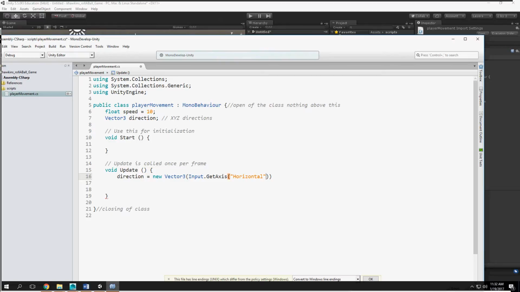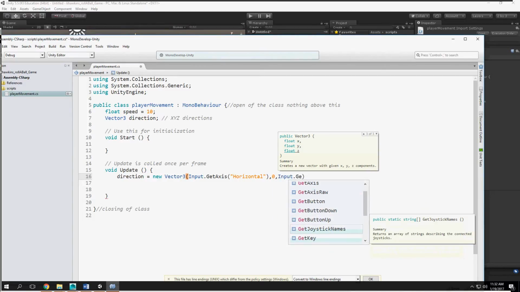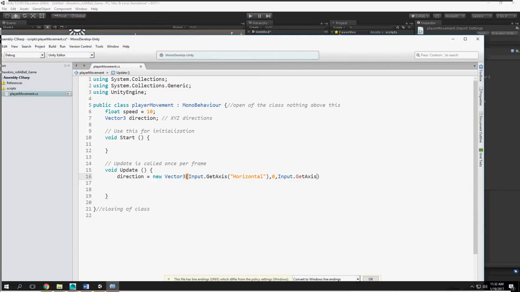This will be our left and right arrow keys. For Y, 0, and then for Z, we're going to use Input.GetAxis our vertical, which would be X, our up and down arrow keys.